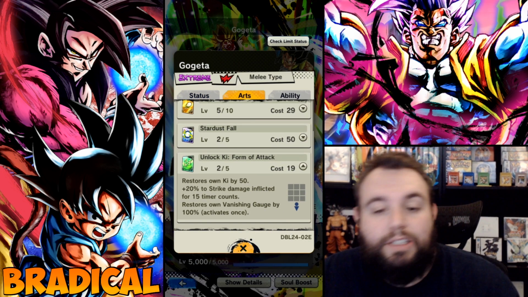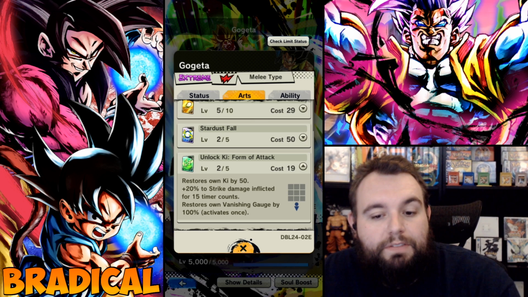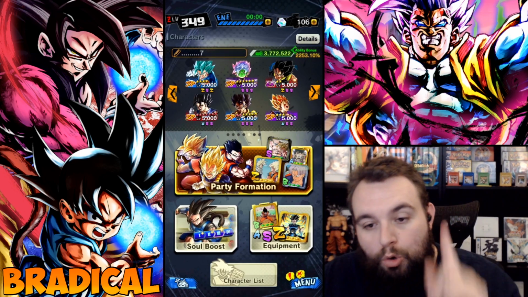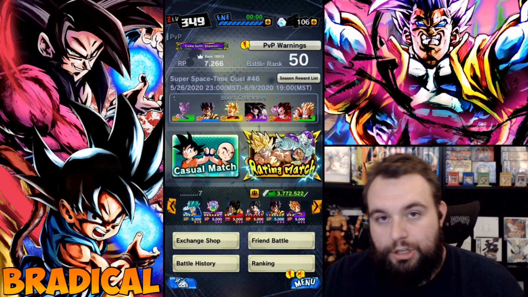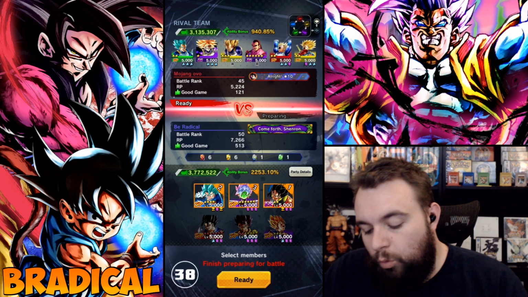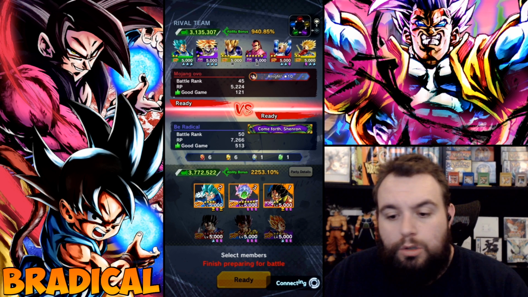Look at this. This is literally a main ability. Restore zone ki by 50, plus 20% of strike damage inflicted at 15 counts. Restore zone vanishing gauge by 100%. Activates once. We have to remember that. And who draws a green card by just existing? It's Vegito Blue.